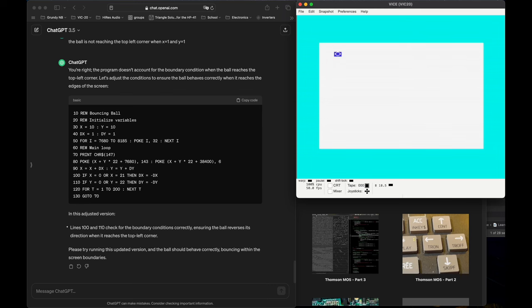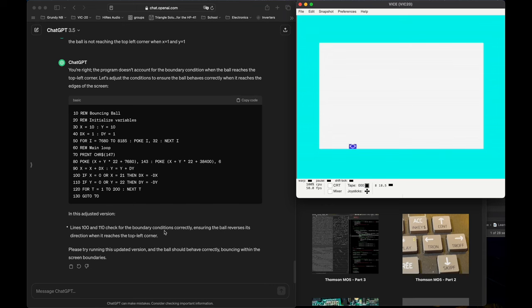Should I let it run for an hour? Let's see if we can do this warp. Okay. Turn the warp off. Yep. So we're doing that corner properly as well. Ooh! That's the DVD thing, isn't it? When it reaches the corner, you watch for it. There we go.